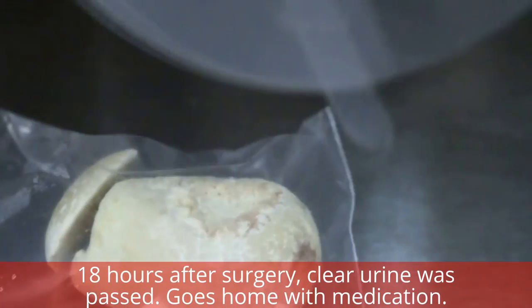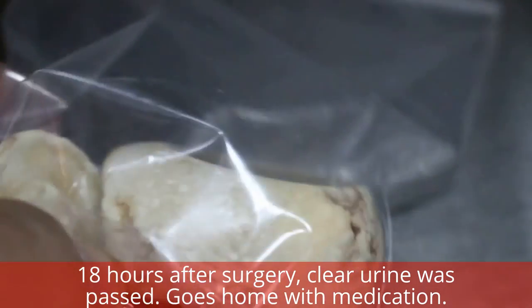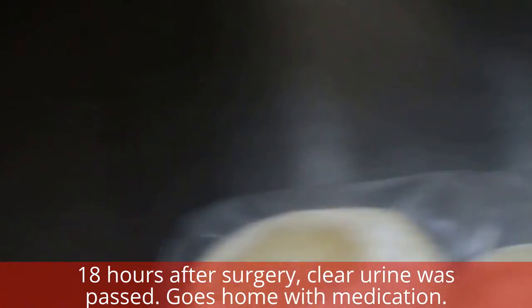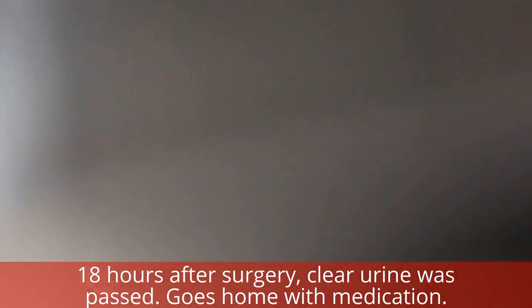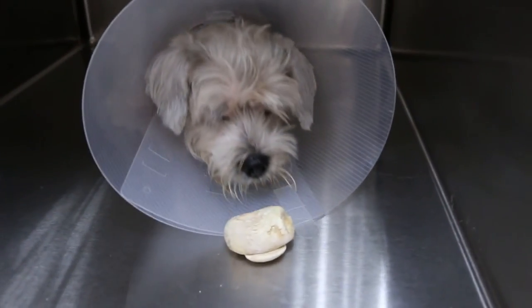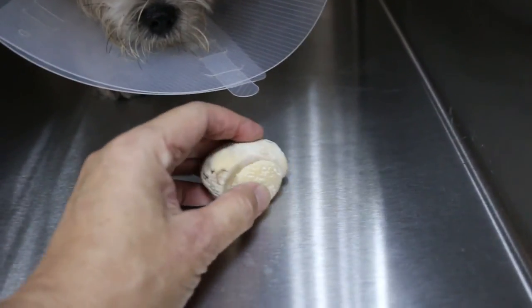You can see the bladder stone. The bladder stone is really like a slice of egg. It's as big as a hen's egg actually. You can see the bladder stone in relation to the top. It's quite a big one. It's sliced off, as if it sliced off inside the bladder.